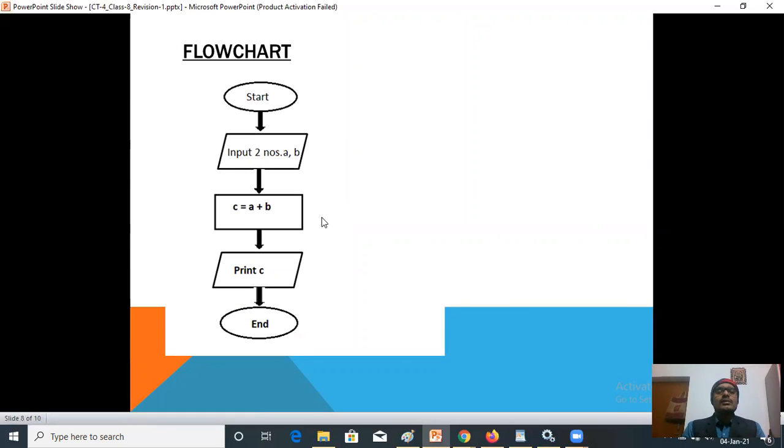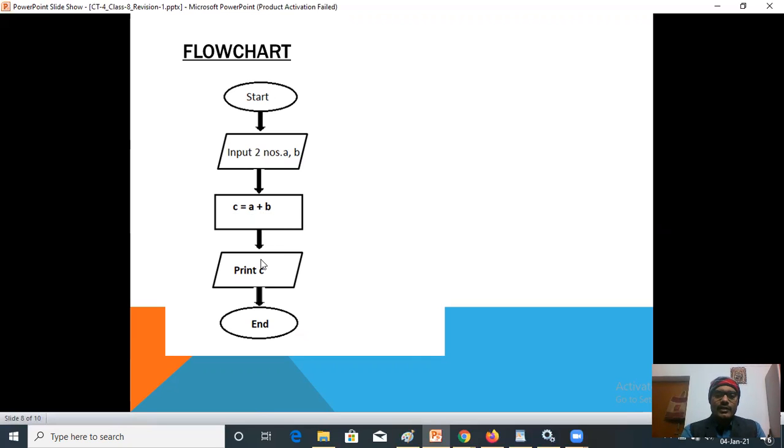Now you have to draw the flowchart of the same algorithm also. So you can draw the flowchart by the start symbol. You can write start inside that symbol, then arrow denotes the next process. Okay, input two numbers a and b. Two numbers are getting inputted here. Okay, and next is the process symbol in which addition of both the numbers takes place, a plus b, and the result is stored in another variable, that is c.